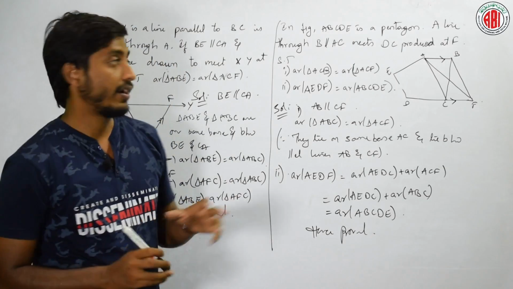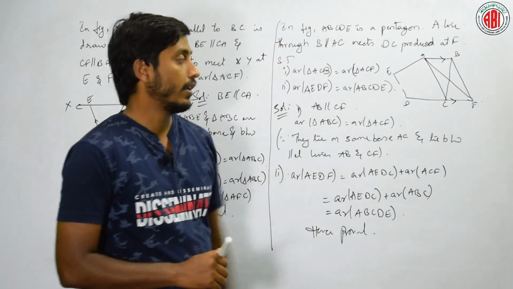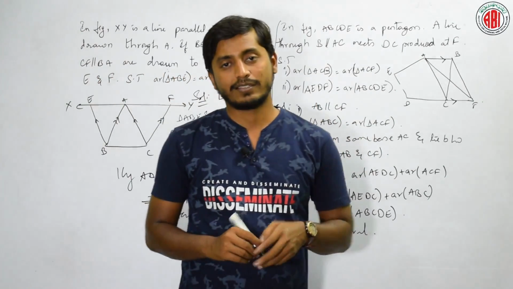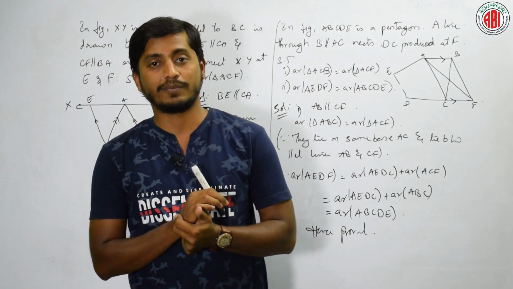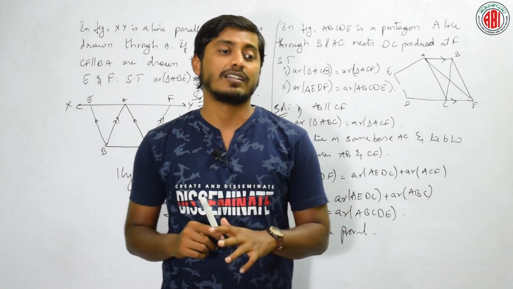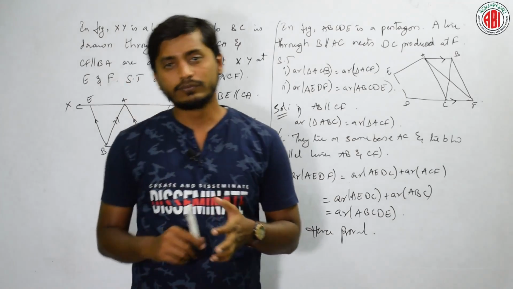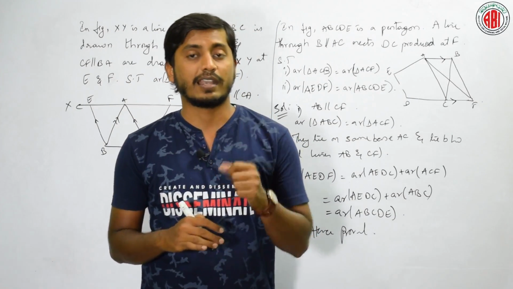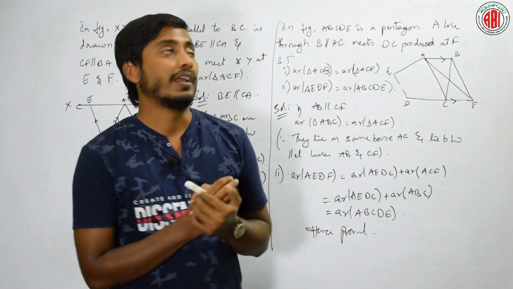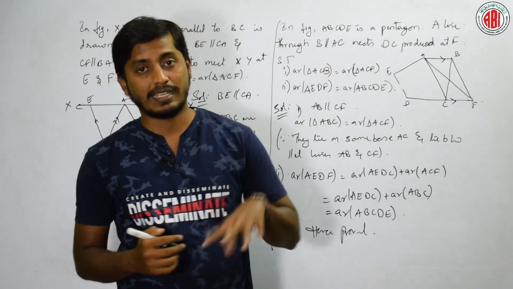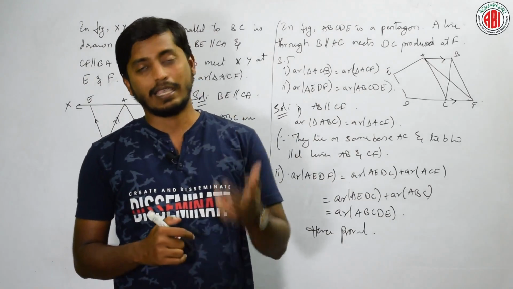Fine. The only thing we have to understand is a few theorems and a few statements. Clear? Fine. By this problem we can end the chapter, that is areas. What did we learn in this chapter? We started with the basic theory of areas of triangles, parallelograms and other quadrilaterals, right. Then we learnt about the quadrilaterals' areas, how they differ, and the midpoint theorem. Then the areas between two parallel lines, that is if it is a triangle and a parallelogram, then the triangle will be exactly half of the parallelogram. When it comes to two triangles between two parallel lines on the same base, their areas will always be equal, and not only that, the areas of two congruent triangles are always equal.